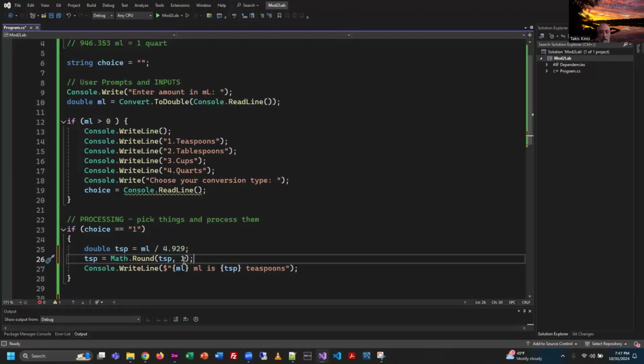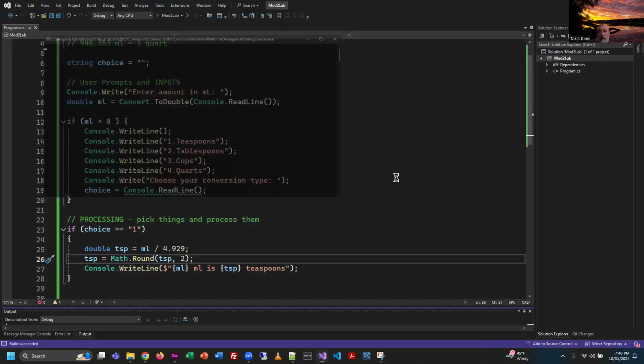Okay, so maybe I'm just going to be devil's advocate here. Maybe 2 decimal places is appropriate, because if I have little measurement spoons that break down into teaspoon, half teaspoon, quarter teaspoon, I might need a 2 decimal place answer. If I got like 0.22, that's close enough to a quarter for me to go, okay, yeah, that's a quarter teaspoon. That makes sense. All right. So let's run it again just with this addition.